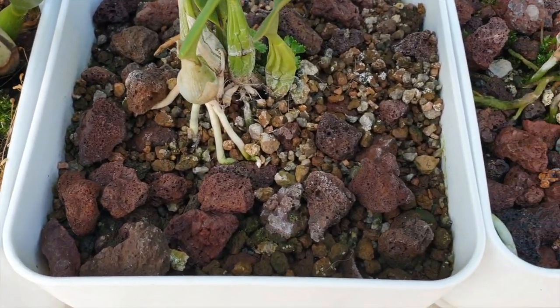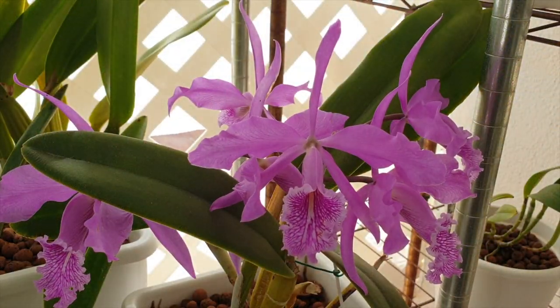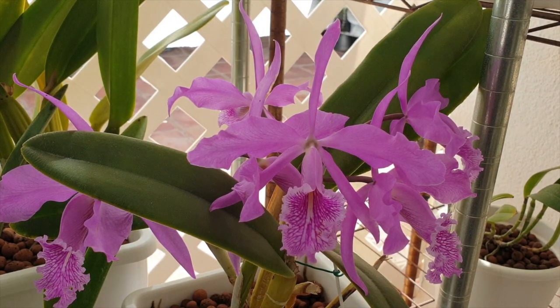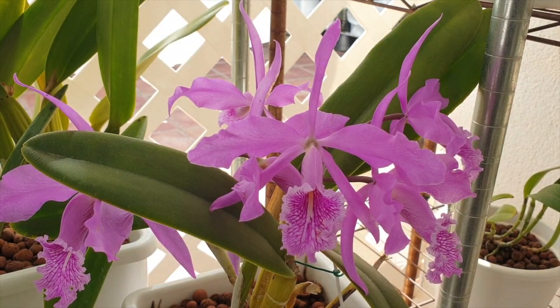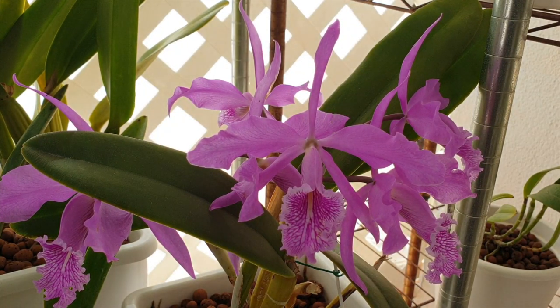Cal-mag only — no seaweed — in the case of receiving a new dormant or resting orchid, because of the hormones in the seaweed. You can give them cal-mag only at the same dose mentioned earlier. Now if you're getting an orchid that is just coming out of dormancy and it looks to be growing new growths or eyes are beginning to swell, then add the seaweed to supplement the growth hormones the orchid is clearly mobilizing. For orchids not in active growth — including no new root tips — still give them a soak including seaweed, as it acts as a reset. They also went through transportation shock, and active growth may be delayed because of that shock.